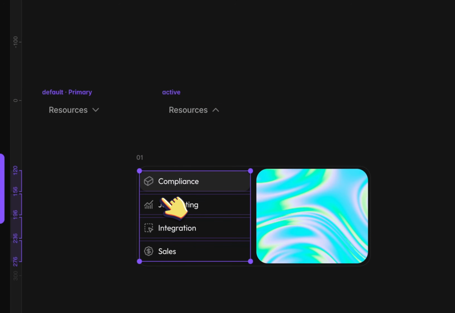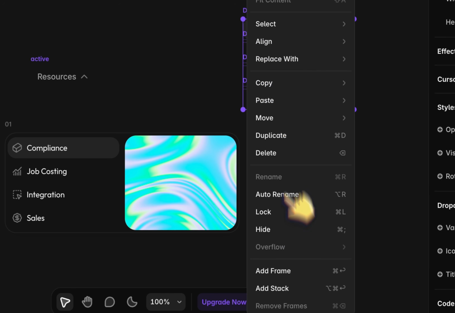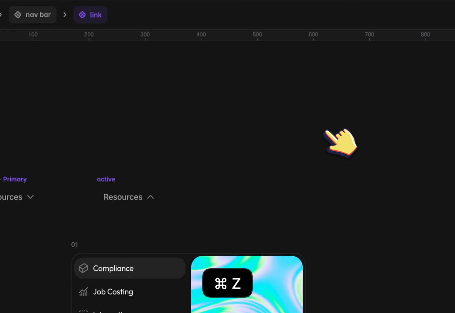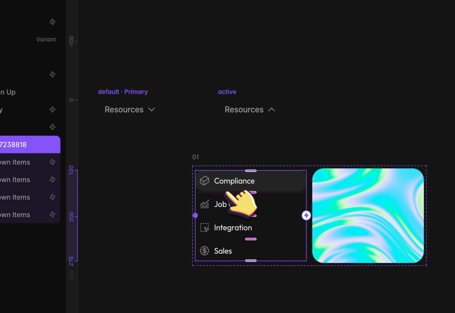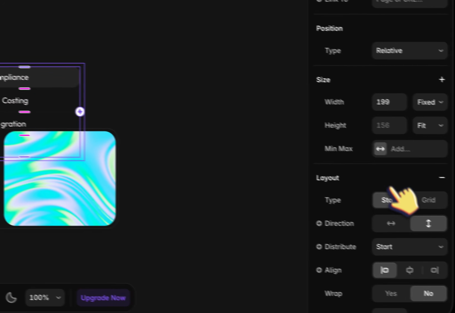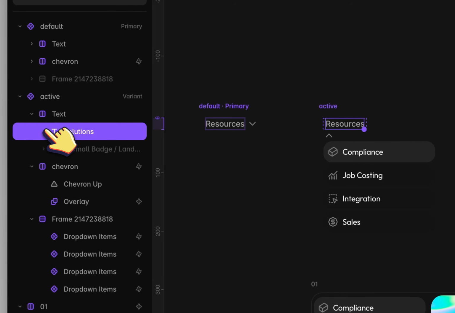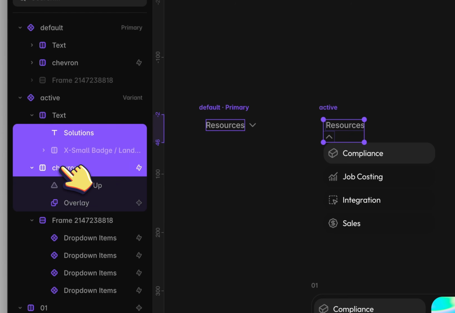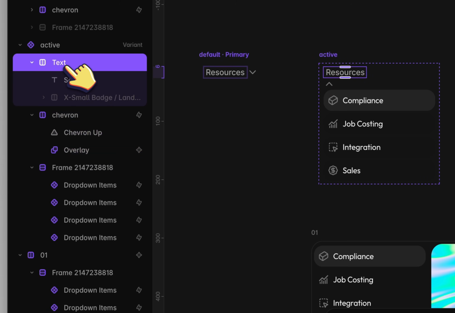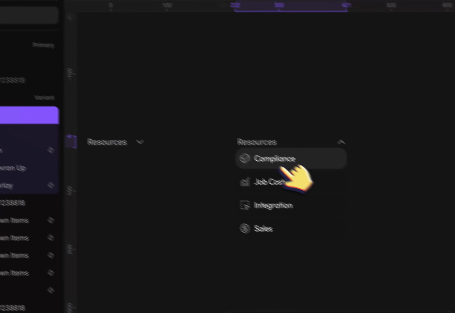I'm just going to detach this from a variant, drag it outside, and can we detach? Oh, okay. So yeah, it's already detached from its variant. So copy this, and I'll just paste it. Then change the direction to vertical and to the left. Right now, the resources and the chevron icon not an issue. So this and this, put in a stack. The text and the icon is stack, and let's take it to a horizontal and a space between.